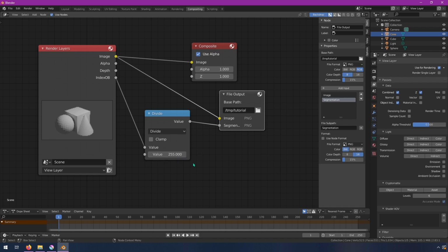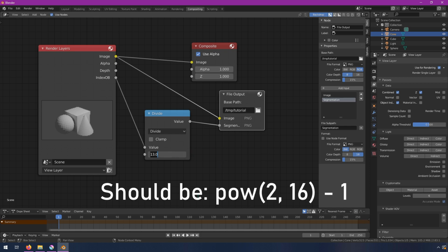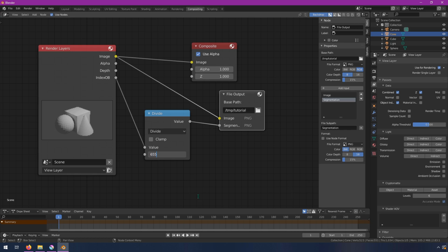So what we can do once we have this 16 is we can actually take this value, instead of dividing by 255, we can do basically, let me see if I can actually type this in. Usually you can do this kind of math inside of Blender. So 2 to the 16th minus 1. Oh, that didn't work. All right, well, that math is actually 65535. So we can divide it, and now we've got up to 65,000 different options we can choose from.